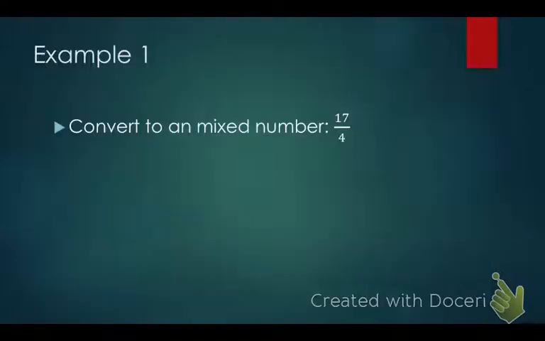Okay, so taking a look at that first example, 17 over 4, that top number is going to go in the house, 17, and we're dividing by 4. Okay, and 4 will go into 17 4 times. Remember, you're copying this down, so if I'm going too fast, you need to pause it and get it written down. 17 minus 16 is 1. Okay, so my whole number is going to be 4, and my fraction is 1/4.